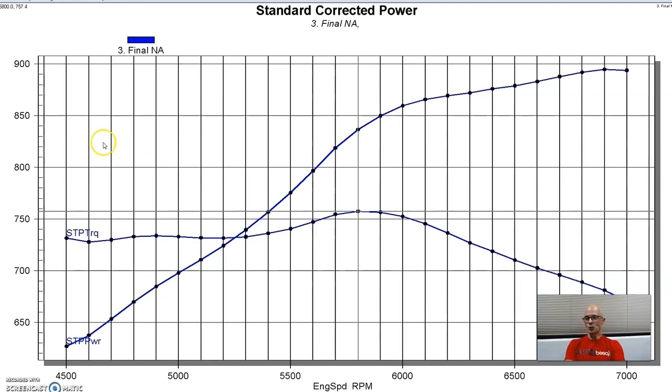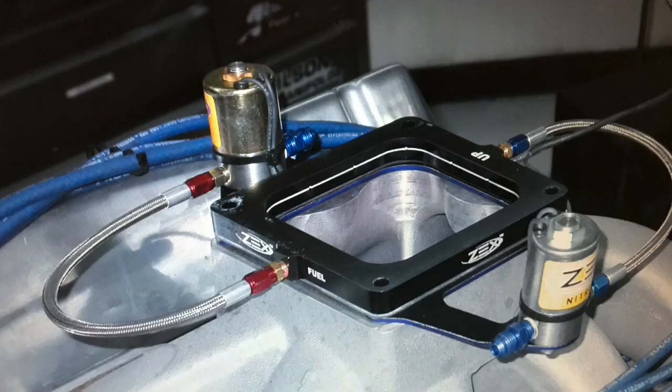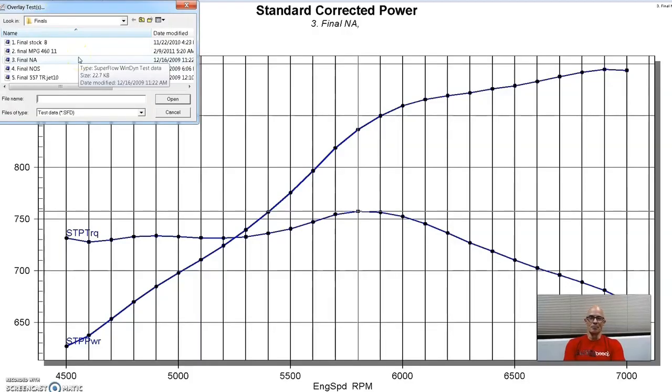But the first way, and we did this two ways. The first way was very easy. We installed a Zex perimeter plate nitrous kit on it, and any kind of nitrous plate makes your job really easy. So here's what happened when we installed.